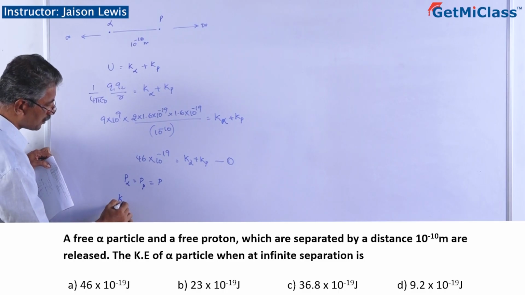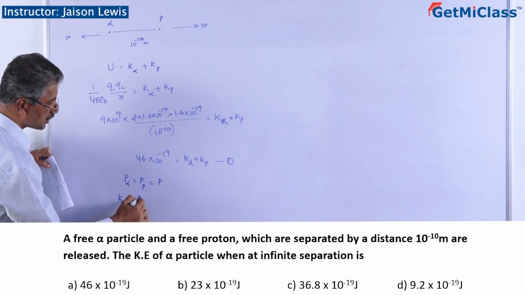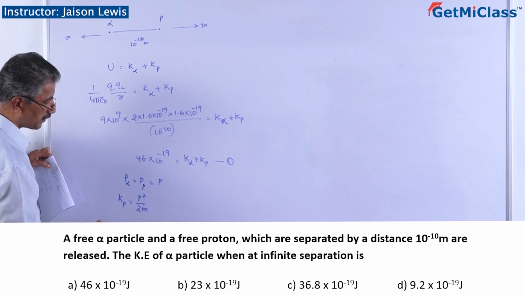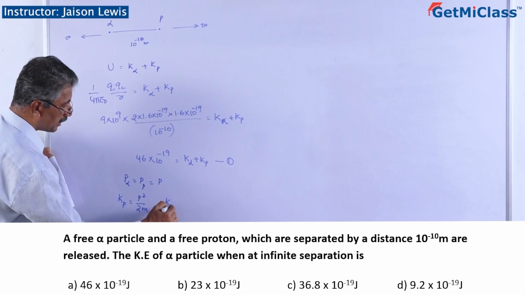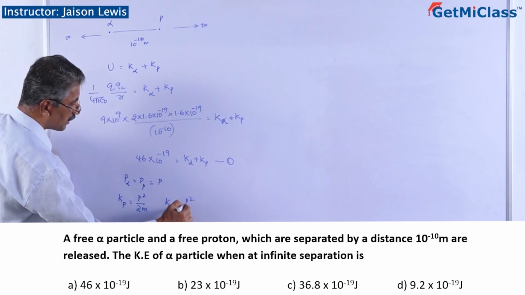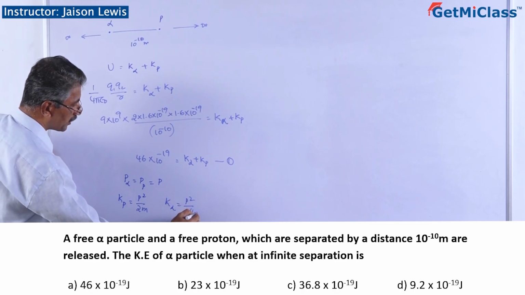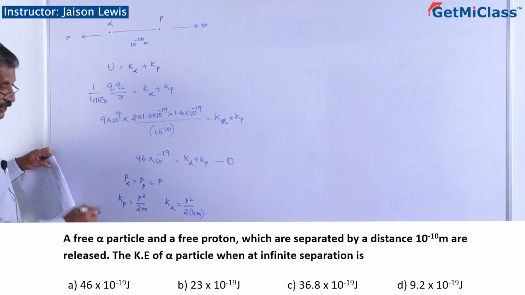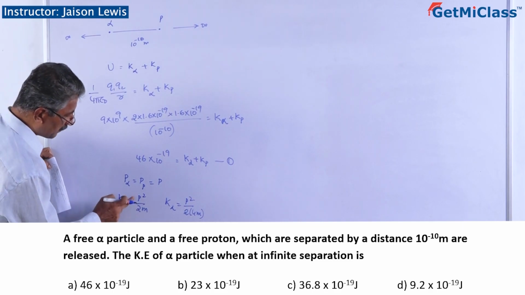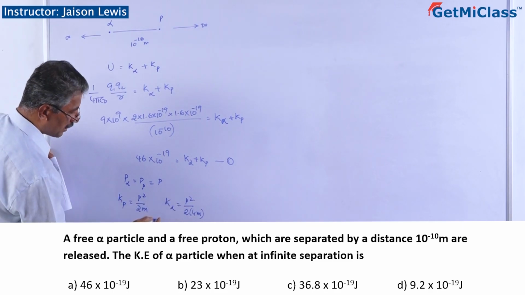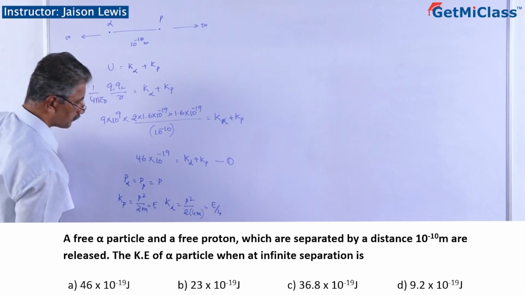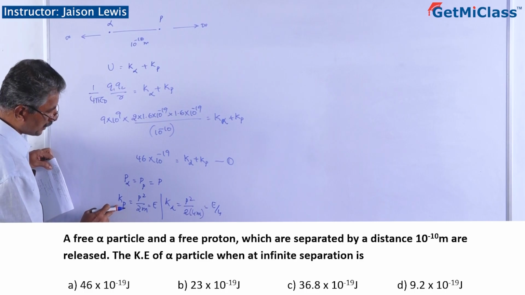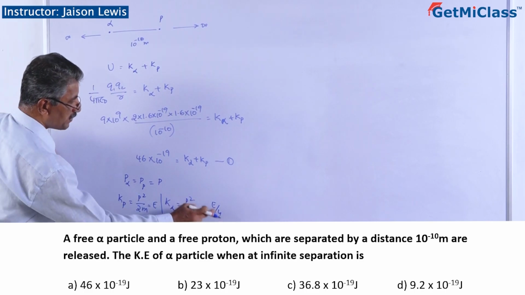Therefore the kinetic energy of proton can be written as p square divided by 2m, where m is the mass of proton. Using that, the kinetic energy of alpha is p square divided by 2 into 4m, because the mass of alpha is 4 times that of proton. Here p square by 2m is common. I'll write this as E, and therefore this is E by 4. Hence, we got the kinetic energy of proton as E and of alpha as E by 4.